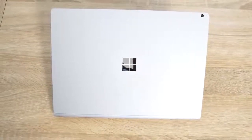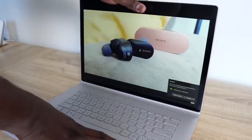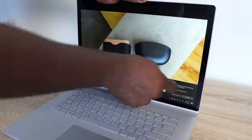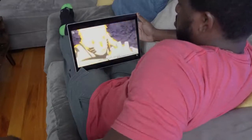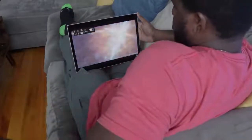We also heard audio quality from the speakers. The speakers are not super loud, but they're loud enough. They are positioned around the display and not the base of the device, so when you put it in tablet mode they're right there for you to listen. When you're watching content — whether in tablet mode or tent mode — you get some really good sound and some really good performance from this device.